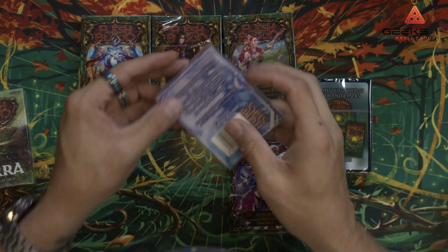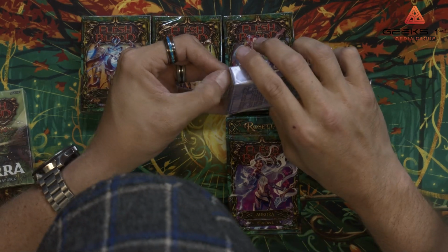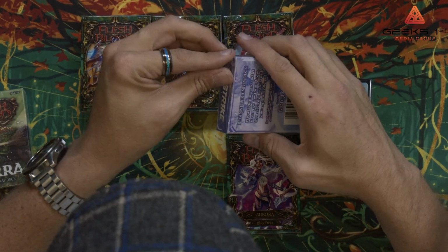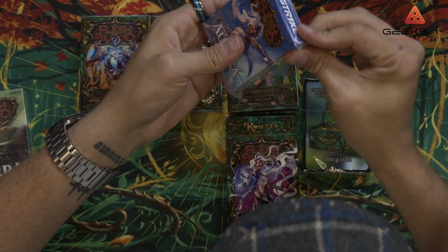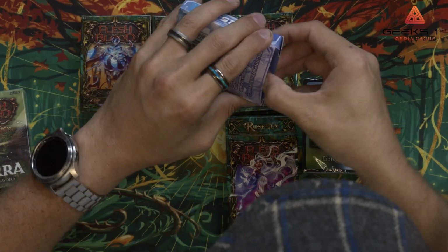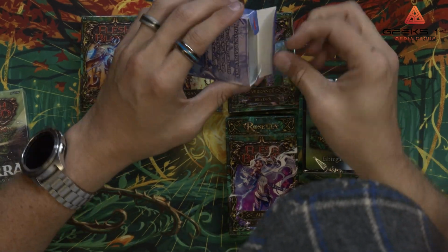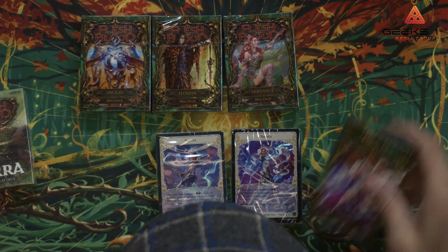So if we open up this particular first strike deck, because we are just in the middle of doing a video here, and I might as well talk about it while I'm here, because that will make the most sense versus me trying to edit a card on top of the video, because that's the idea. Make your life easier, not more complicated, right? So, oh gosh, there we go. Got it. All right, there is the Aurora in that deck, and there is the Aurora in that deck.